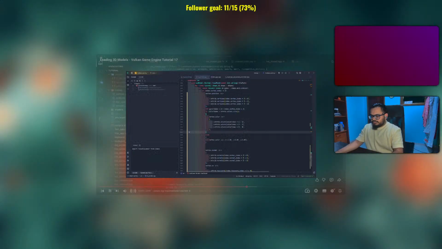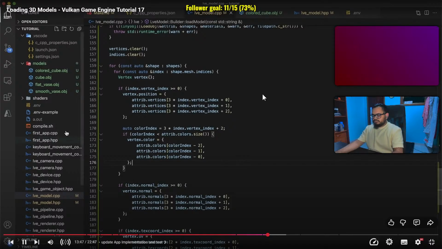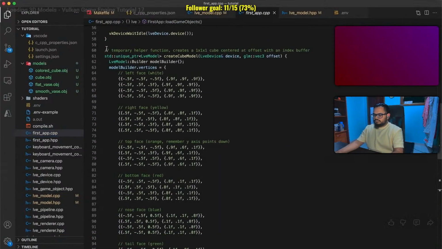Okay. All that's left to do is load in a model and render it. Open the app implementation file, and we can get rid of the create cube model function.